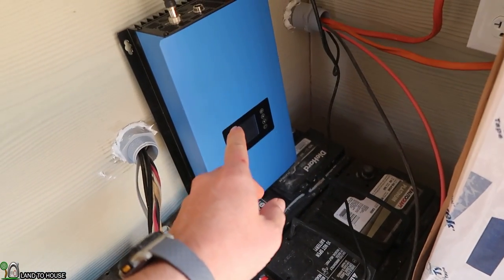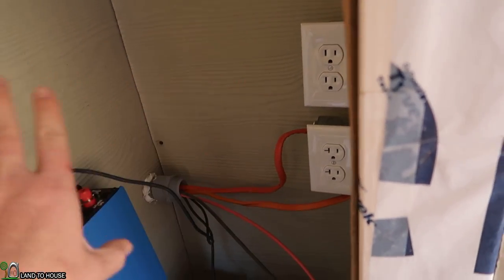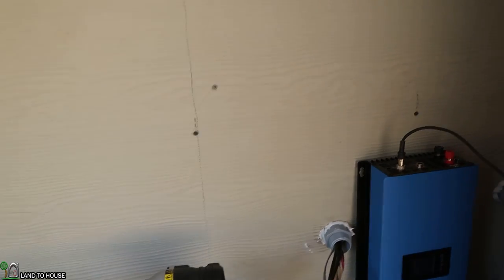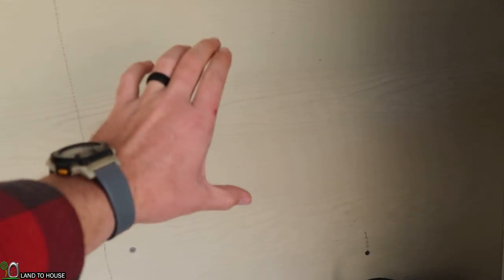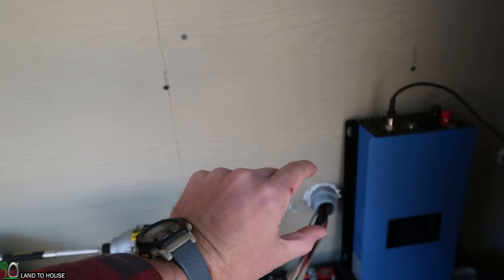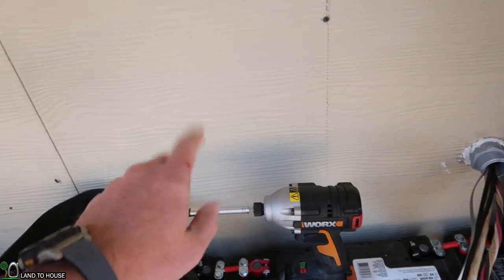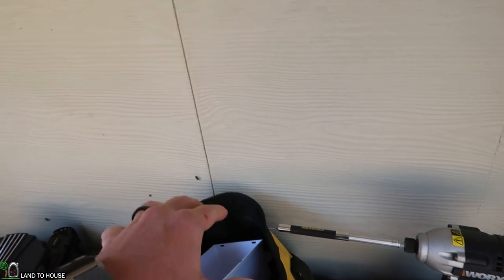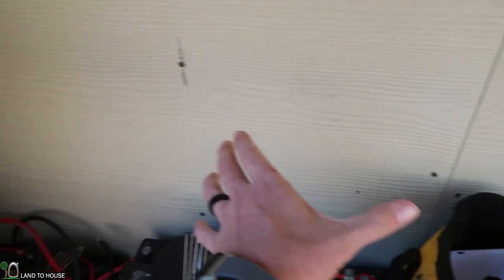The stuff that comes out of these will just be able to plug right over here, keeping that all to itself. I'm going to mount the two Midnight Classics — one for solar, one for hydro — over here as well, maybe here and here. And then have the various switches down there. We've got to have the bus bars down here for the hot, the negative, and the ground. And then I'm going to have that off-grid inverter over here somewhere.